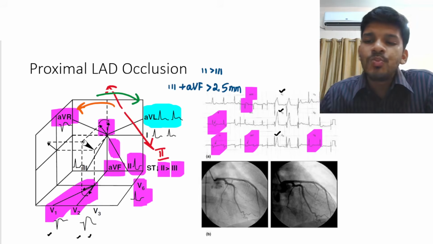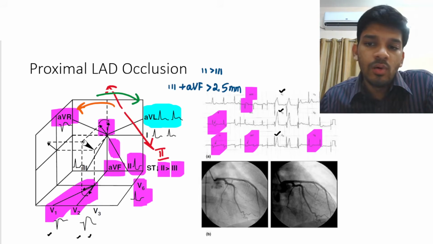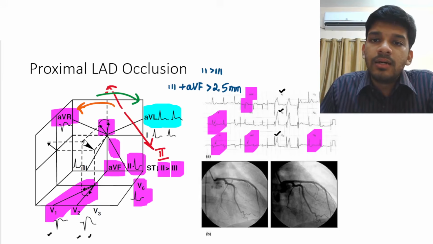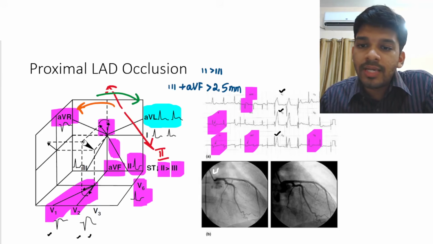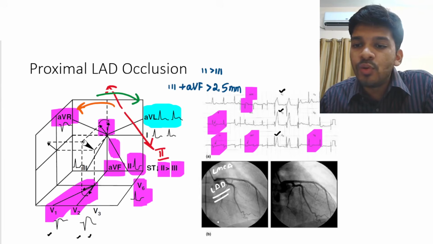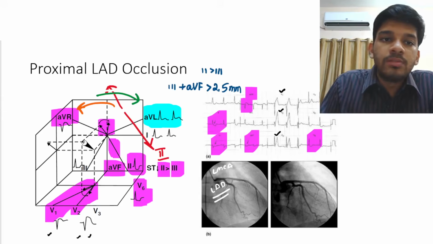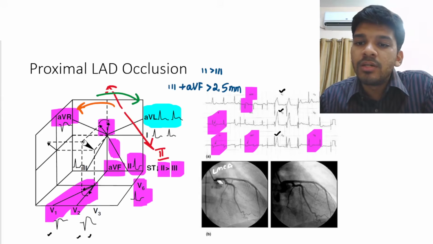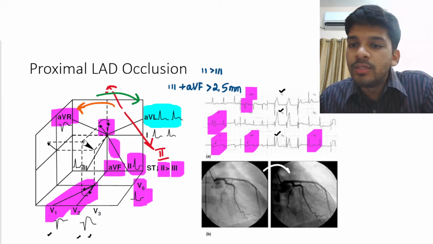Now we can just have a small look at the coronary angiographic view where you are able to look at the left main coronary artery giving rise to the left anterior descending and the LCX. So this is the left anterior descending that is seen into view, and as you can see there is a proximal occlusion, and after successful percutaneous intervention you get flow in the left anterior descending artery. You can see here it is very thin, and here you can see everything is well perfused, including the septal branches which are going inward.